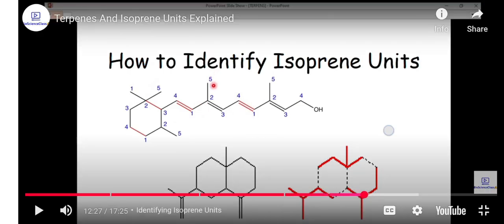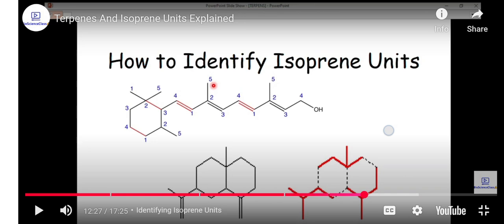The free chain will be having the double bonds, and the ring one, which is like a ring, cyclic form, doesn't need any double bond. The valency won't be satisfied if you put a double bond over there. So it does not require any double bonds there. That's why it is eliminated. So how to count in that case? You know that we have a side chain, that is the CH3 group, which is attached to the second carbon in the isoprene I'm talking about. You can count starting from the side chain as number 1, then 1, 2, 3, 4.